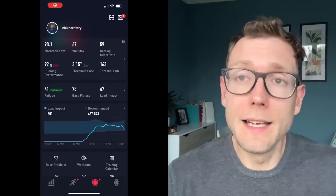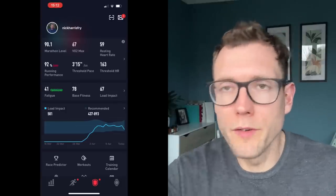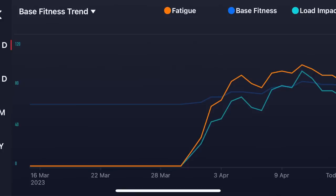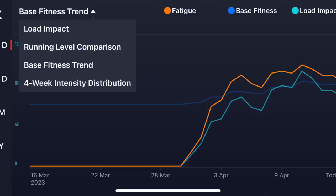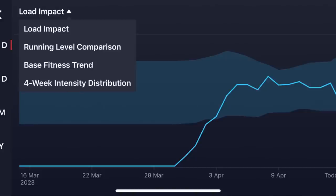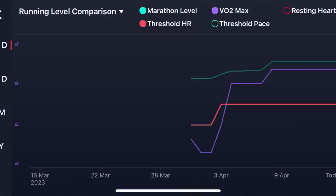You can get a little more detail in the app with graphs that plot things over time, though they're not the most elegant — it's slightly better to use the website than the graphs on the app. But certainly the training analysis is a good, strong feature on the watch; it's quite usable and a nice way to track your fitness over time. It can be quite helpful in making you back off a little bit if you see the balance of your training going the wrong way and the colour-coded fatigue graph veering into the red sections.